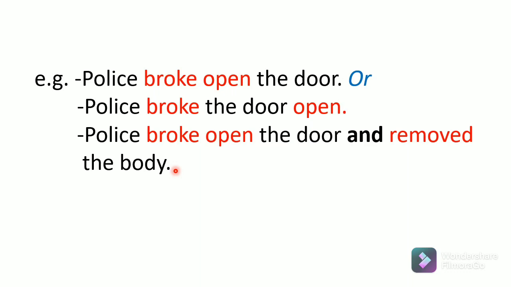You might ask me, what is new in there? What is new in these sentences to be explained? Yes, there is something new. Look at these two words which are highlighted in the red color, broke and open, right? Both of them look alike and they seem to be verbs, but they are not verbs. They are two different words belonging to two different categories. Yes, this is what I am going to explain in this video.